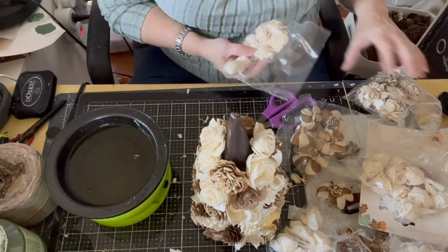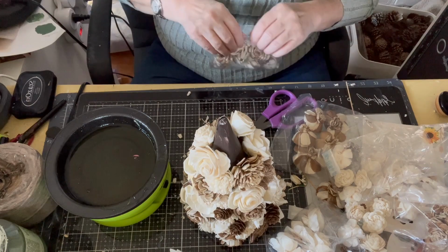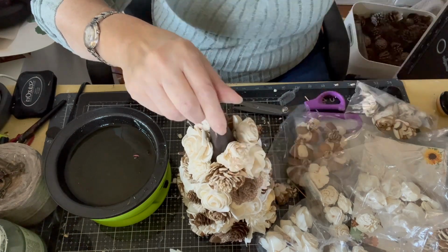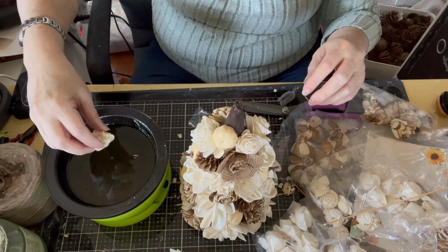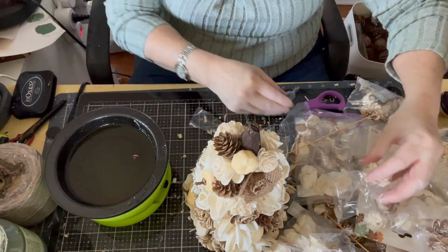And you don't have to paint it with the brown. I do, just so if there's a little space, you're looking at brown, so it kind of looks like part of the flower. And these are smaller pumpkins, and they came on wooden sticks from Dollar Tree. So I just pulled a few of those off the sticks and stuck them on.